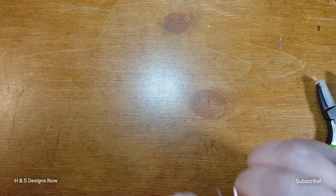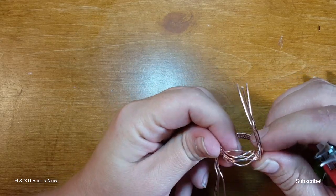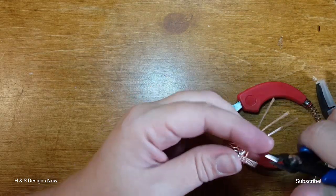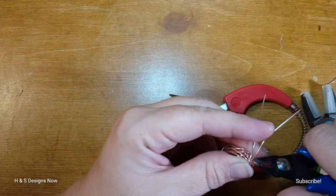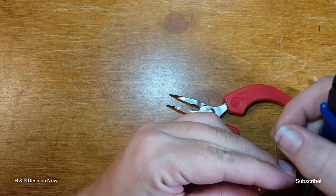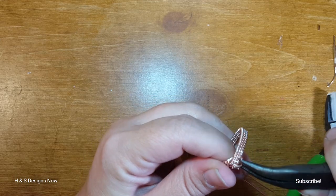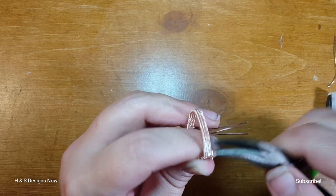Trying to keep its shape can be difficult, but that's okay. So now, see, this one's crossing, so I'm going to pull this over this way. And I'm just going to go ahead, trim this one to right there. Okay. Trim that to about the same, about right there. And same with that one. I'm actually going to come in with my thicker flat nose. Pull that one out of the way. Flatten that down really nice.